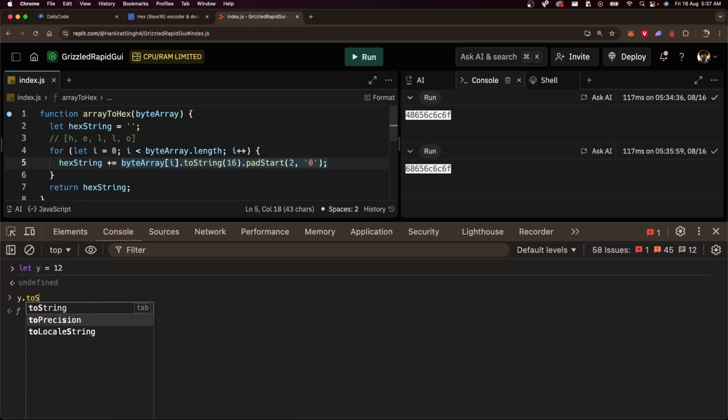If I do y.toString, it converts this 12 over to a string. But if I do y.toString(16), it converts 12 over to C. Can you guess why?